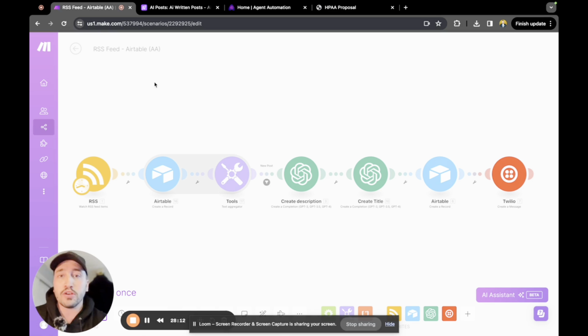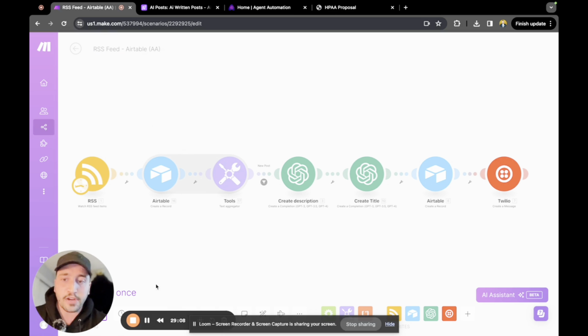So we created a specific RSS feed that watches for real estate news and local market news that's happening within the client's city. When a new one is posted, we created a custom Airtable where the link to that article is going to be added so that we're not working off the same article all the time. That's going to go into a text aggregator so that, just like one of the other automations, we can look over the entire table all at once.